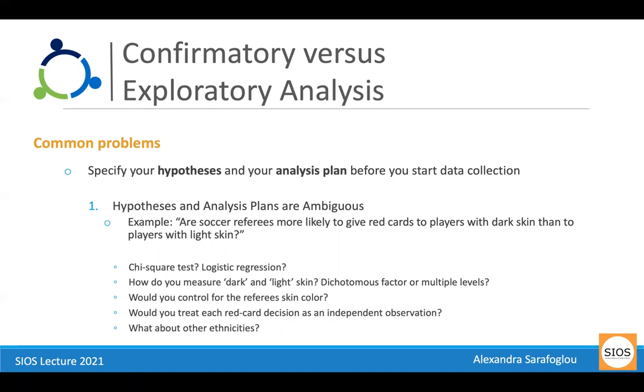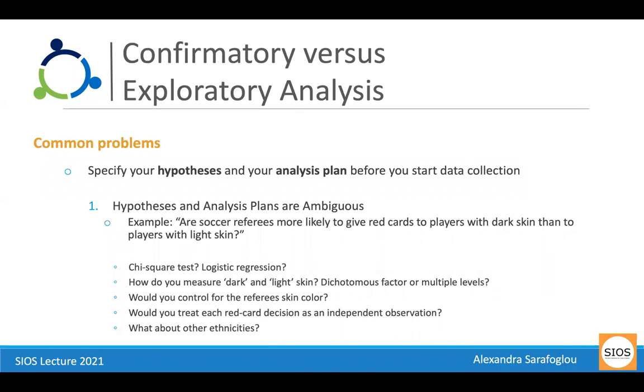And a lot of researchers are basically not really specific about these things, and only after the data come in, they have to start coding their data file. They have to decide on all of these decisions. And then it's really easy to subconsciously take the route that gives you a favorable result.